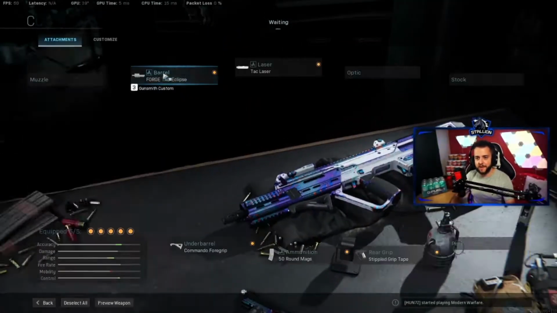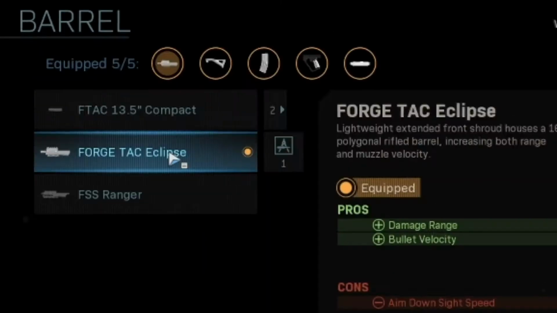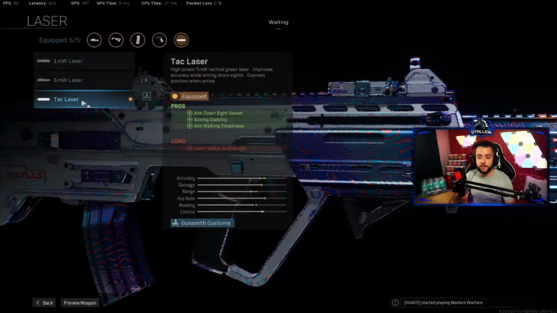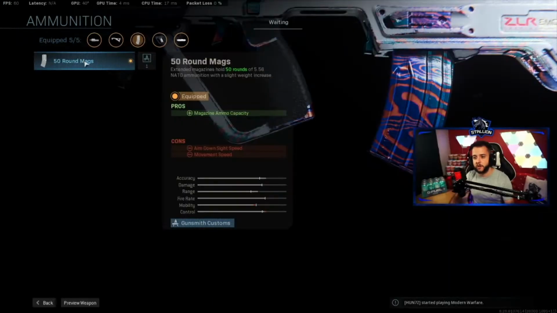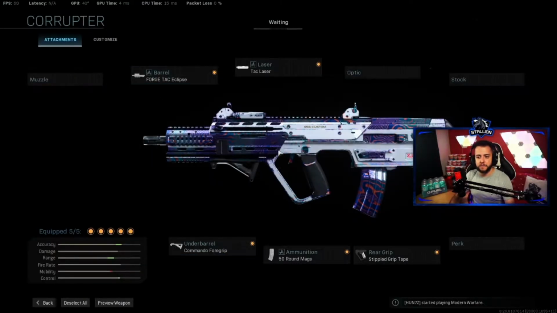Moving on to the Ram 7. And within the Ram 7, we use the Corruptor barrel. And within the barrel, we're using the Forge TAC Eclipse for the damage range and bullet velocity. Laser, we're running TAC laser as we've run standard on most assault rifles for the ADS and aim stability, aim walking steadiness. Rear grip, running Stipple Grip Tape for ADS and sprint to fire speed. Ammunition, you want to have 50 round mags, so that's the only viable option here. And then the underbarrel for Commander foregrip to give you the recoil stabilization and aim stability that you need.